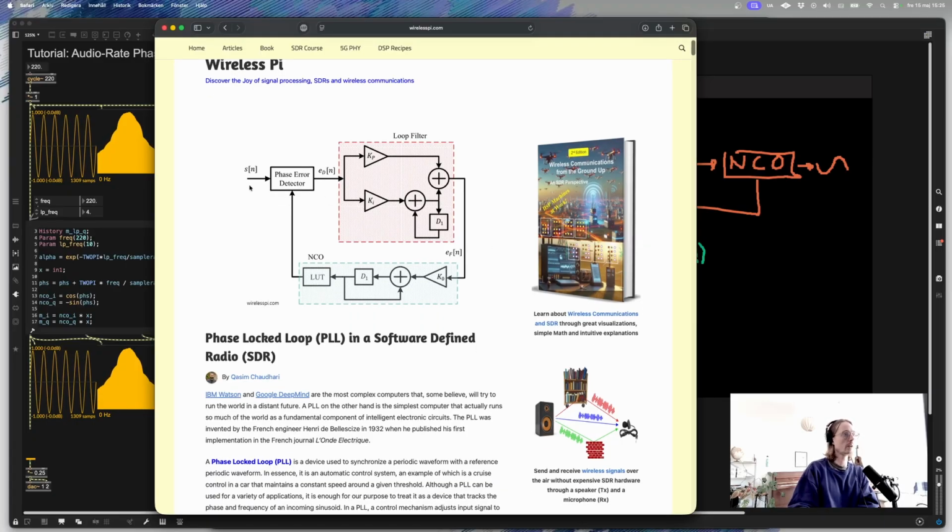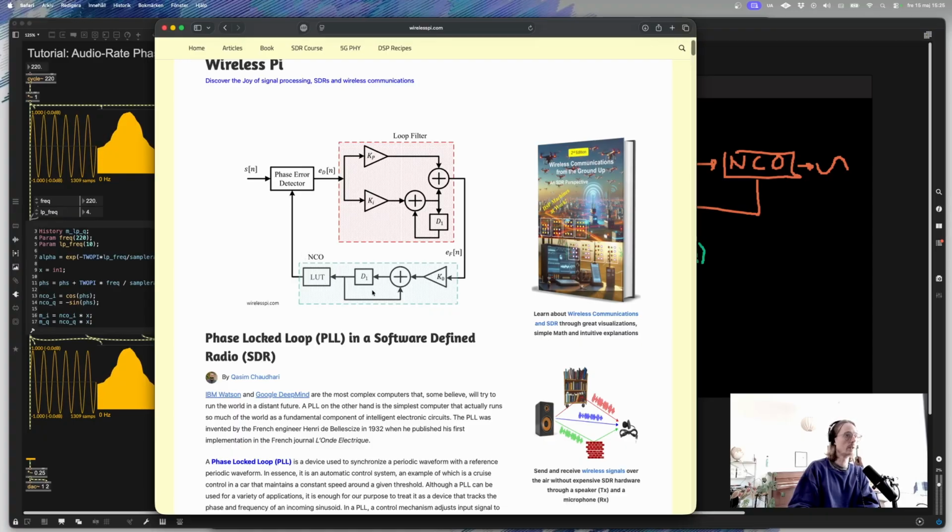So you see here the construction is the same: a phase error detector, there's a loop filter, there is a control of the NCO.